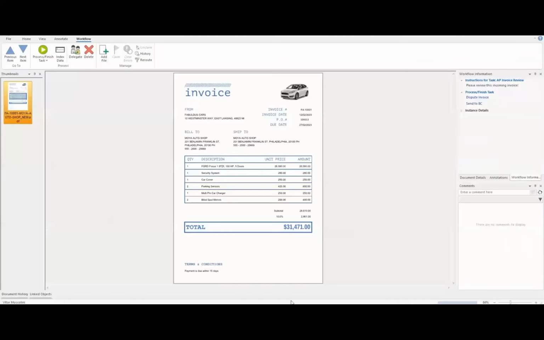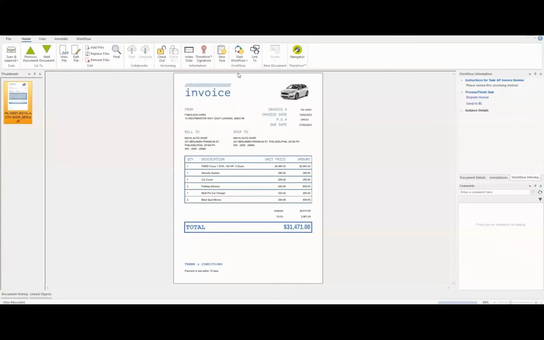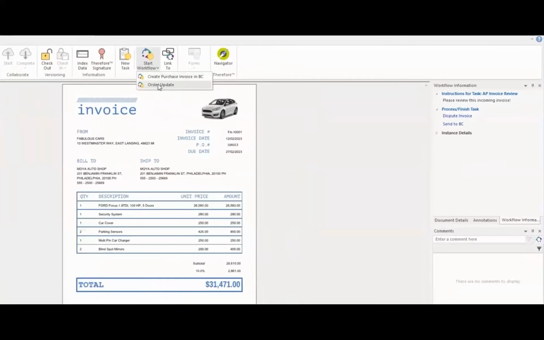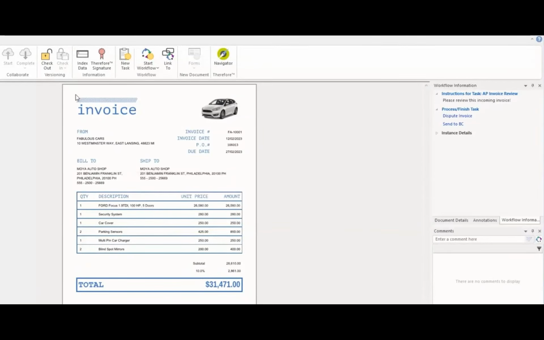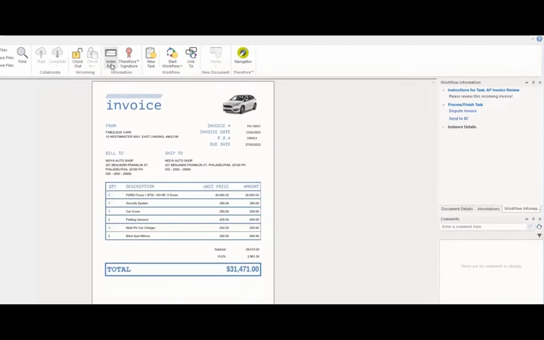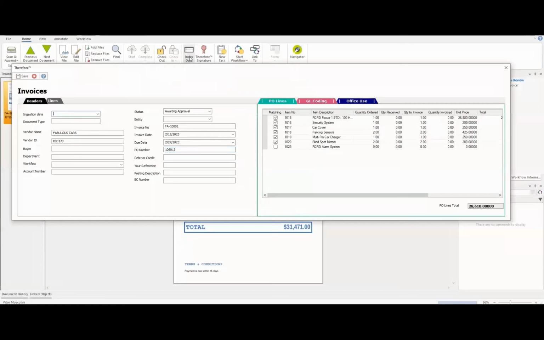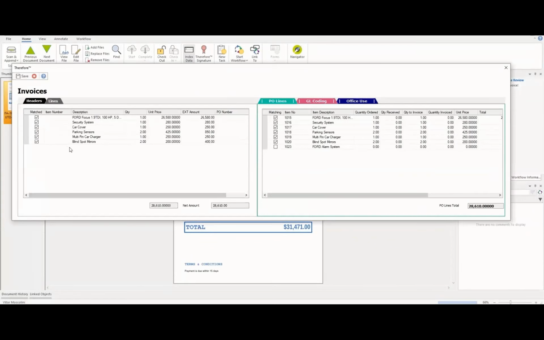Now we've added a new line item, we're going to jump back into Therefore and run the order update process. The process immediately brings in the new order line and we can see that it isn't matched to the invoice. When we look at the invoice lines, we can see that there isn't a matching entry.